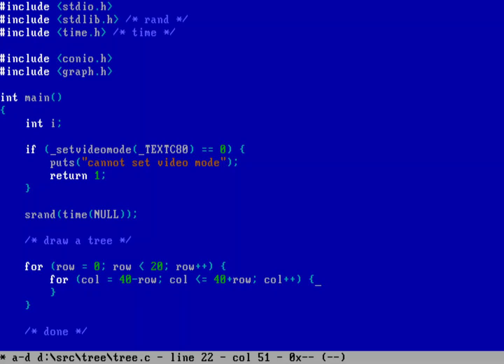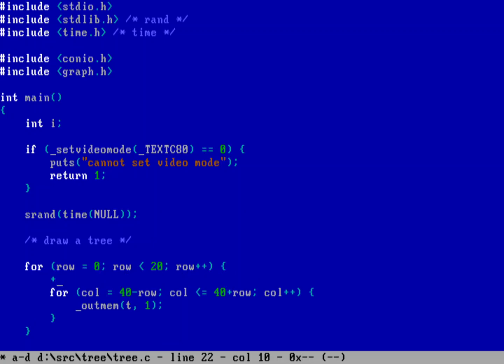And then once I've done that, let's do an outmem of an array, which I haven't defined yet. We'll just print out one item there. All right, so what this is going to do, probably should set my text position up here. So we'll do set text position. And so this is going to be a row and column reference, but row starts at 0, so I need to add 1 to it. And then column, so what is the column in this case? Well, column is actually 40 minus the row.